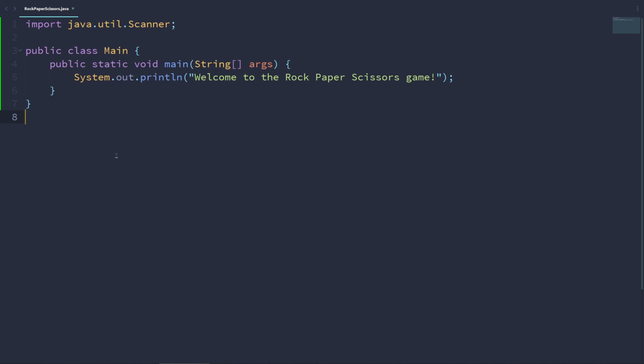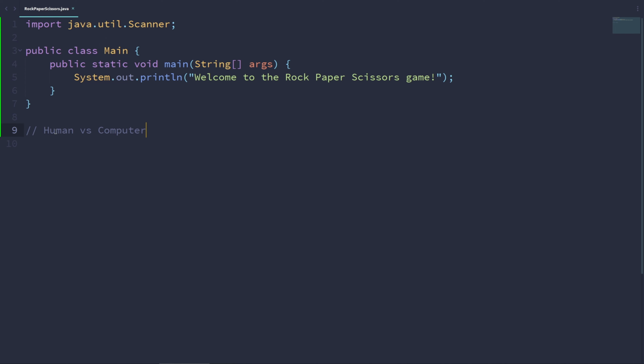Now let's think about the logic of our program. Who will this game be between, since we probably need more than one person to play a rock, paper, scissors game? In this case, we'll be having two players. The first player is a human player, and the second player will be a computer.